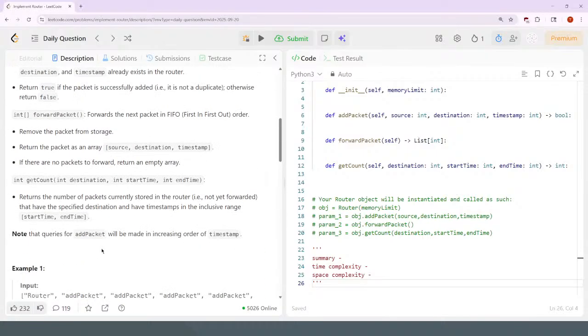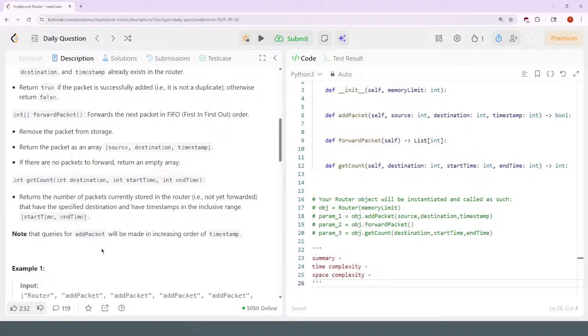Okay, interesting. Let me think here. Returns the number of packets stored in the router that have the specified destination and timestamps in the inclusive range.